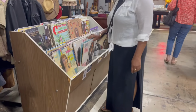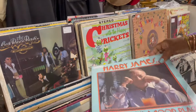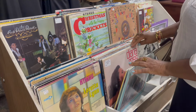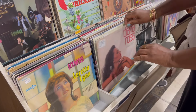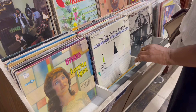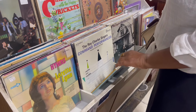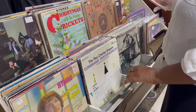And here I found my sister here. She's found some more albums that she's kind of going through and reminiscing on some of these people. Most of these people we've never heard of, but we were just kind of searching through. There's one for Diana Ross. So we were just looking through and just kind of remembering different music that we may have had growing up or whatever. It was a good time. It really was a good time.